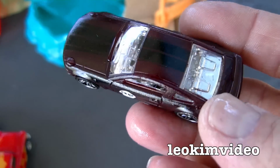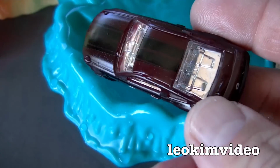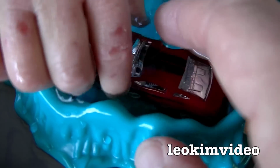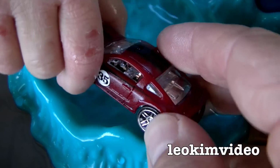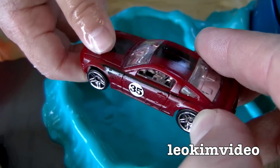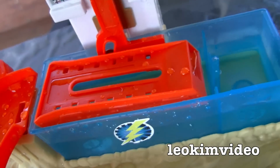Let's just take a look at the color changing in this one. I don't think I've really captured it properly yet. And it goes to that warm tank there. It's quite subtle, the change in this one. Hey, let me just have a look first. What's going on there? It's got a real deep red to it. And we put it into the cool one. Check out the cool one there. I want to see it.